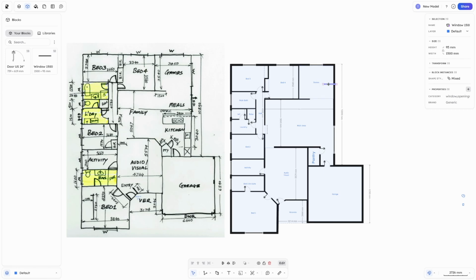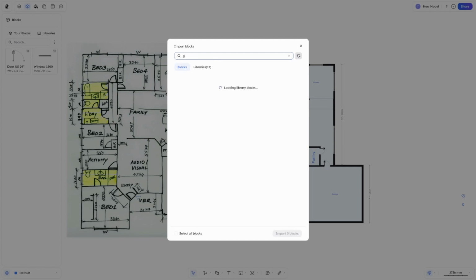Another large window in the games room over here. We're going to make that one of 2100 as well. Perfect. So we're pretty much there now for the outline of the house. Got the doors in, got the rooms in, got the windows in. We'll sort the garage out. In fact, the way I do garage doors, I'll quickly show you.